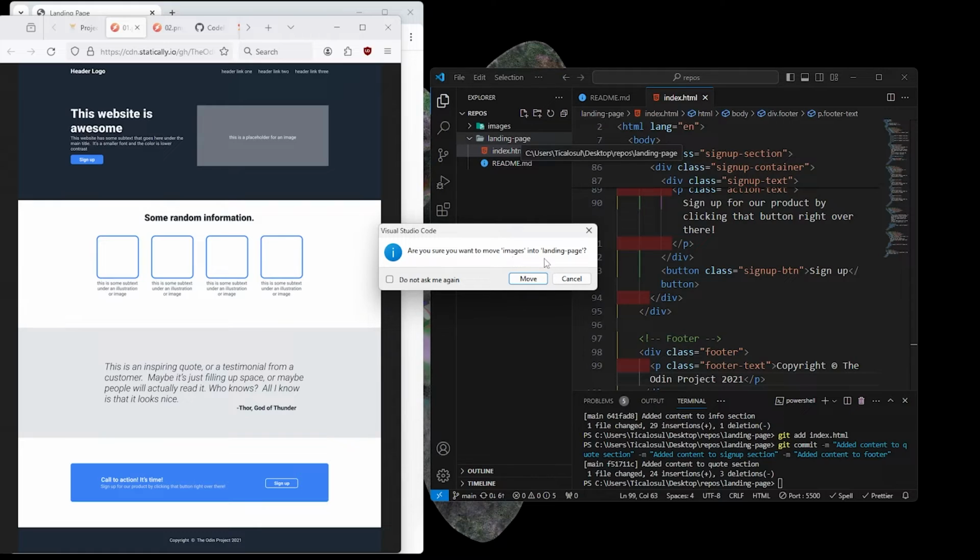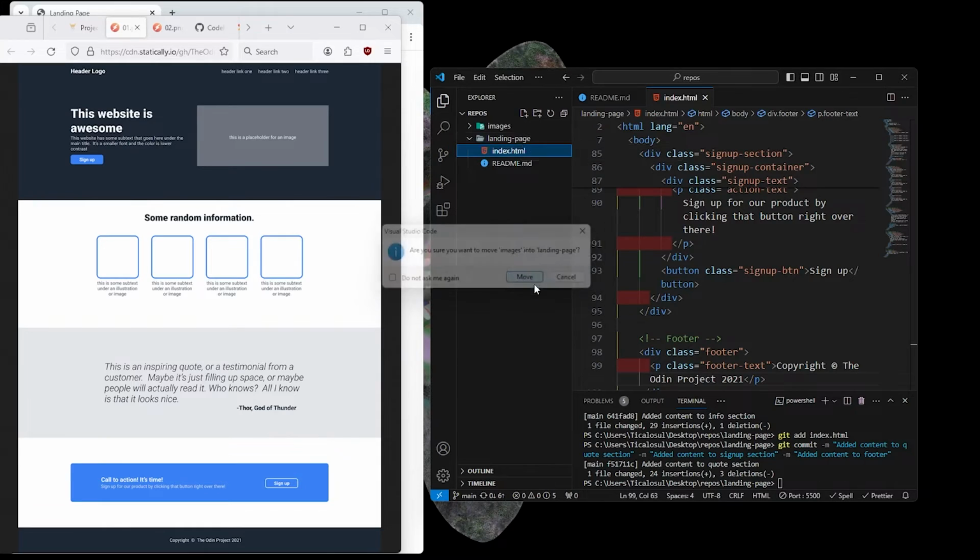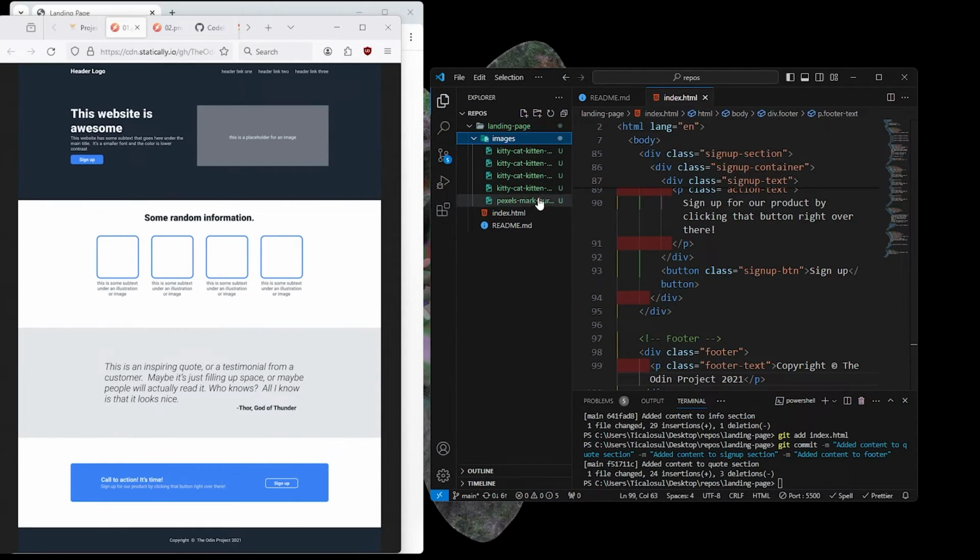And I'm gonna be asked if I'm sure that I want to move the images into landing page, and I'll confirm by clicking move. Okay, now the images are inside my repository. I'll first git add and commit the changes.